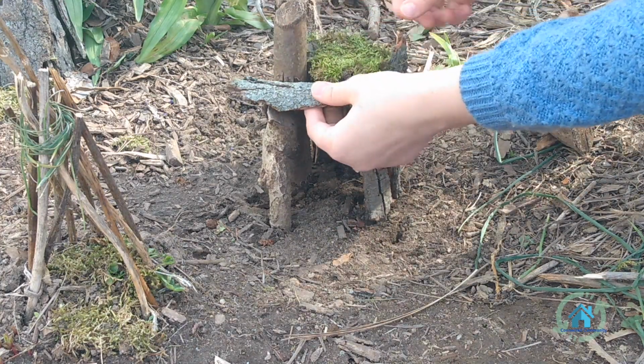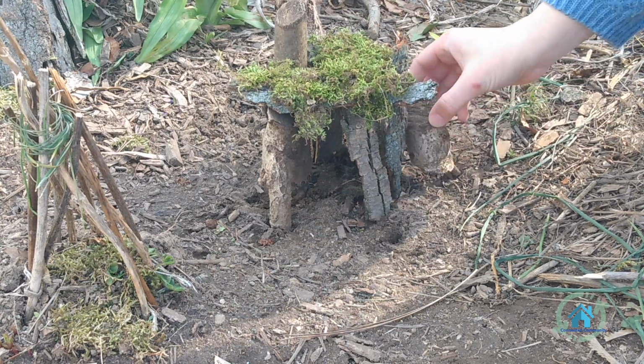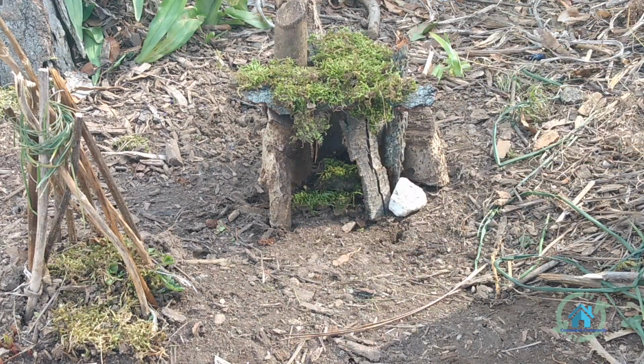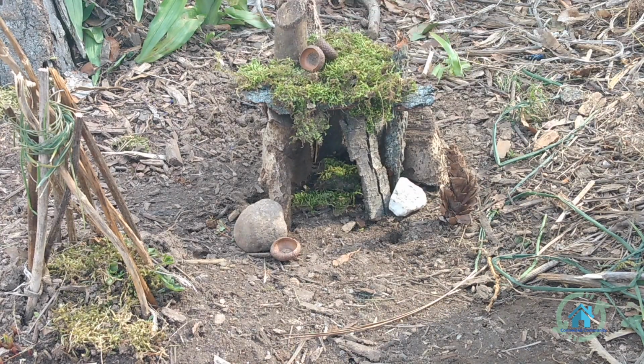On a whim, I decided I wanted a mossy roof, so I went for it. More moss went inside for a soft carpet, and some small rocks went outside as lawn decor. A small pine cone made a sweet tree, and some acorn caps add a nice touch. Later, I placed some wildflowers in the acorn cap as a little fairy offering.